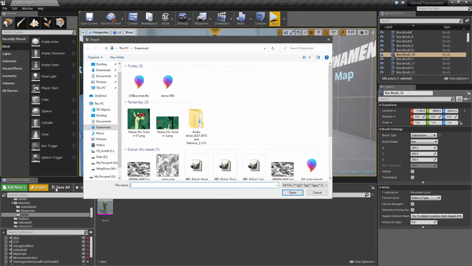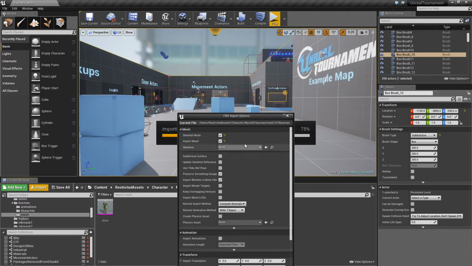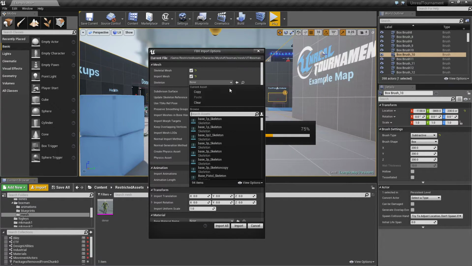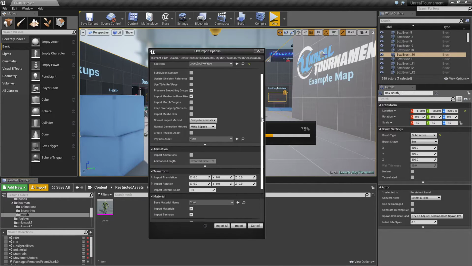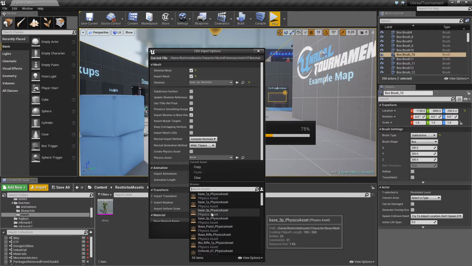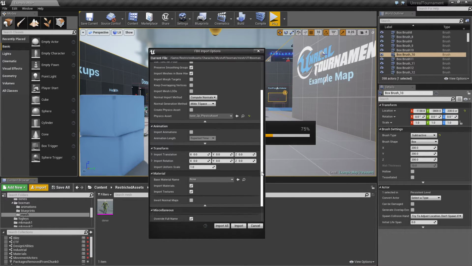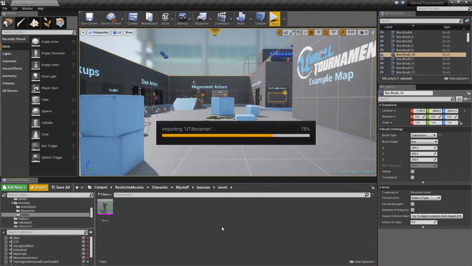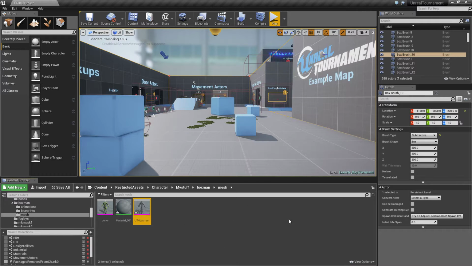So we're going to go to Import, UT4 Boxman. Now, on here we have a few options as well that we need to pay attention to. Select the skeleton, the base 3P skeleton. I've got this one in here because I just mess around with this stuff. Make sure those are checked. If this is checked, that is wrong. Create physics asset, you do not want it to be created. You want the physics asset, base 3P physics asset, base material, it'll figure all that out. Now, we'll cross our fingers, import all. I didn't see any errors.